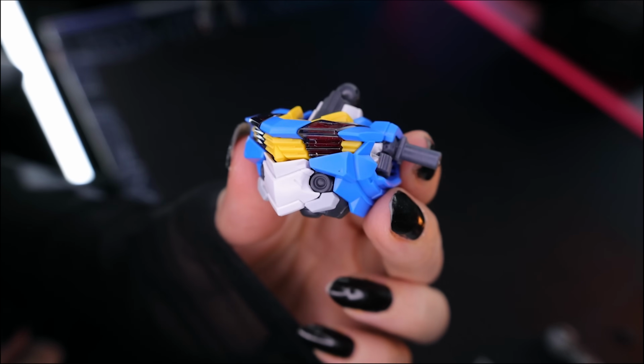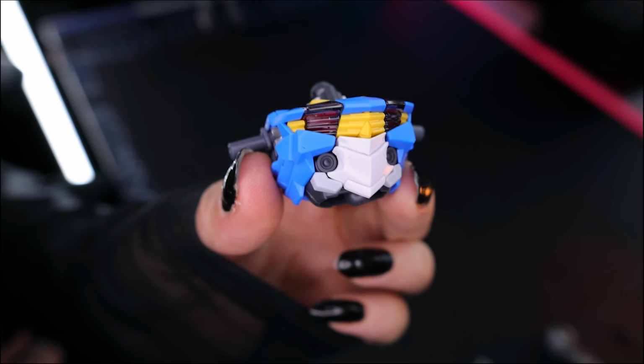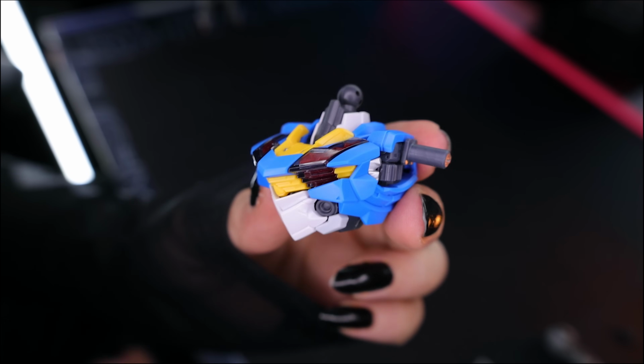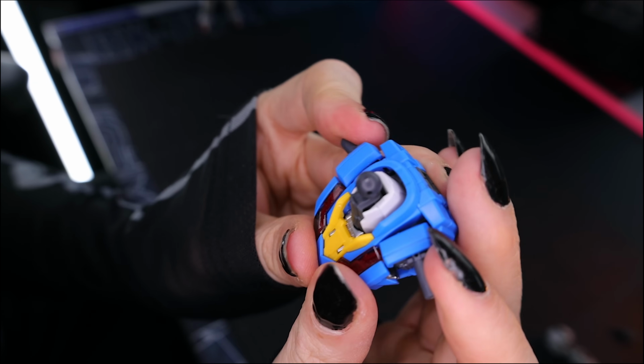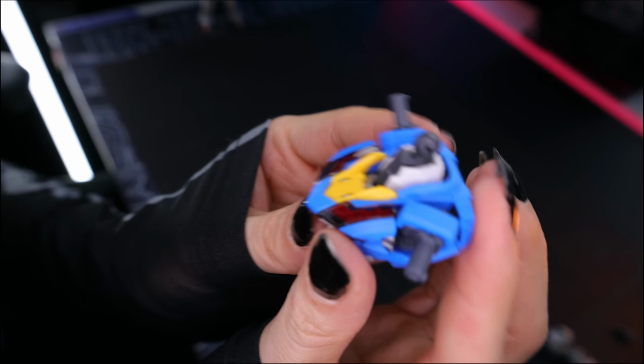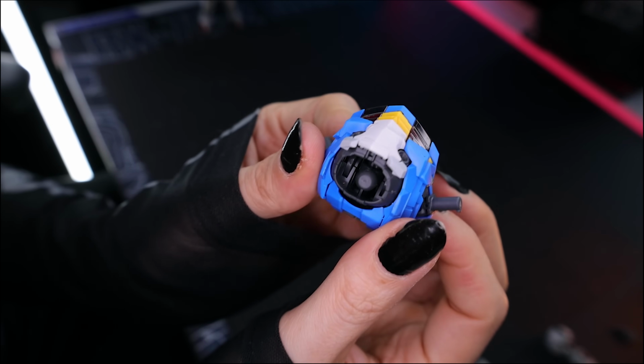So moving up now to the chest unit, and this has always been one of my favorite Gundam chest units because it always has a little bit of a, well, a Digimon, like V-mon kind of look to it, like a face. Once again, just as detailed as we would have seen before, nice shell units in the chest. When it comes to moving parts, the shoulders are very intricate with a lot of movement, so they can move out from the body, point upwards just like so.